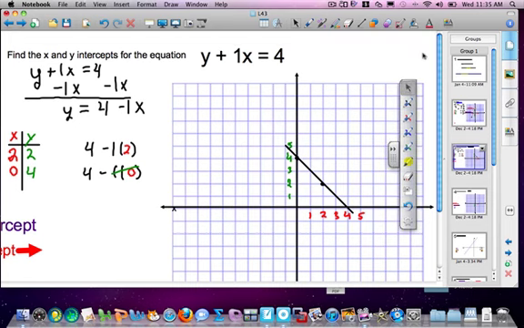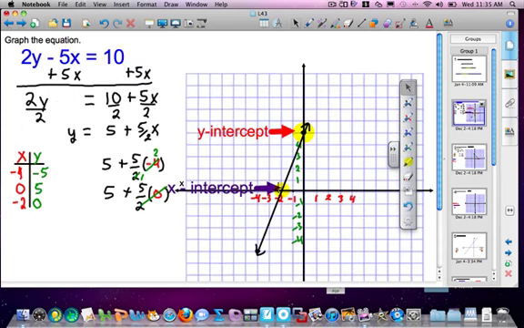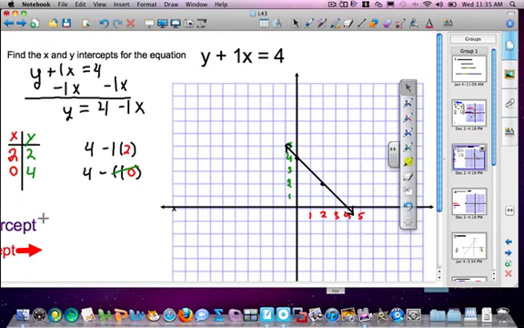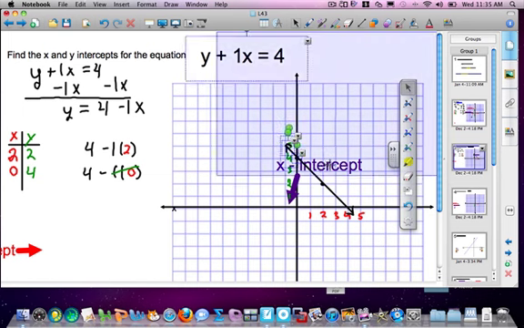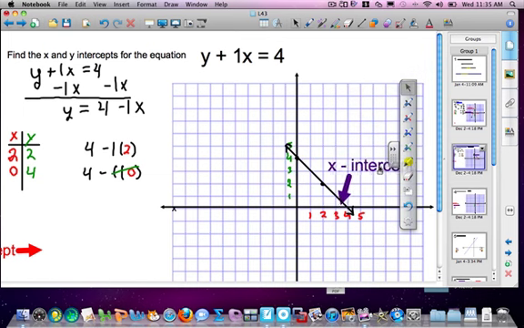And once again, since there aren't any restrictions on this problem, we're going to go ahead and put arrows on the end indicating that the domain and range are unrestricted. And then we're going to find the x and y intercepts. Now we will recall that the x-intercept is the point where the line crosses the x-axis. So in that location would be found right here. So the coordinates of the x-intercept would be 4, 0.